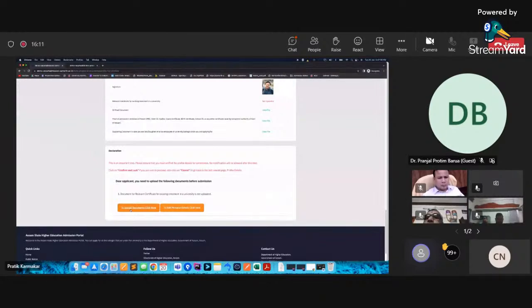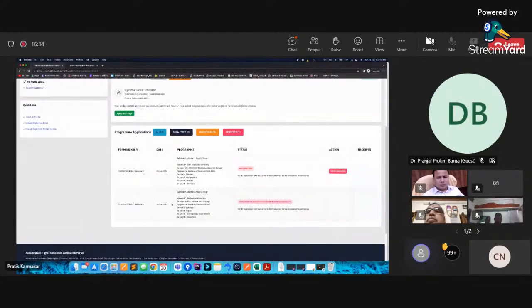Once the applicant clicks on confirm and block, they get the message that the profile was updated successfully. You can now apply for new programs, and one application is rejected due to college gender eligibility criteria. One application had already been filled as female, as the applicant was female earlier. The system automatically detected that the applicant has changed the category from female to male, so the status is changed to application rejected, and it would be reflected in the backend.